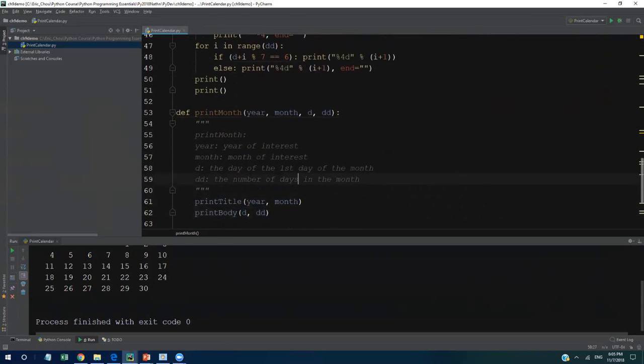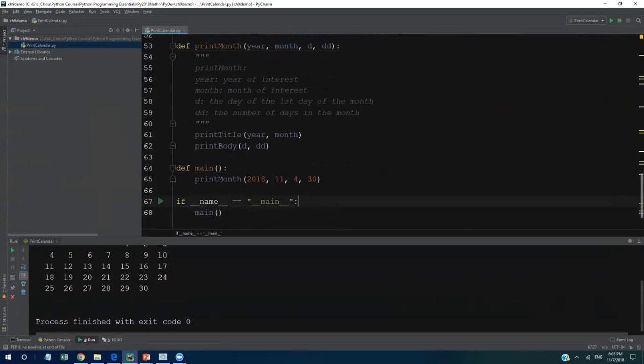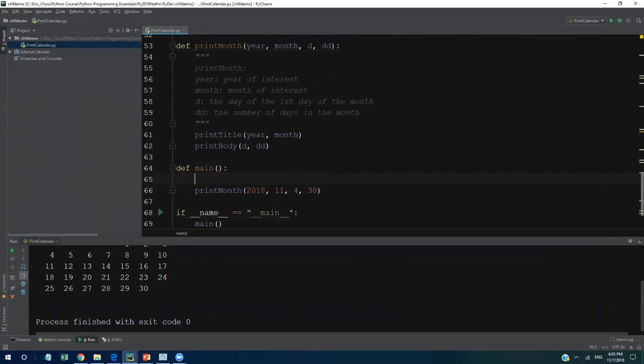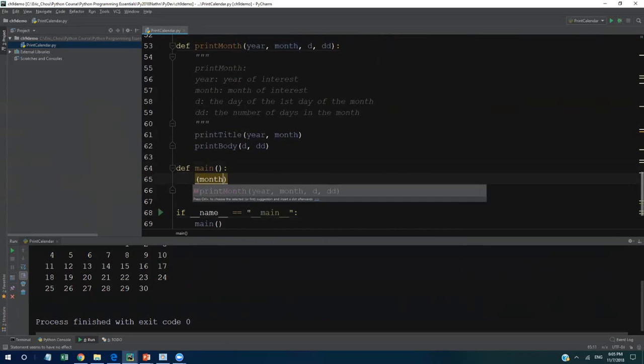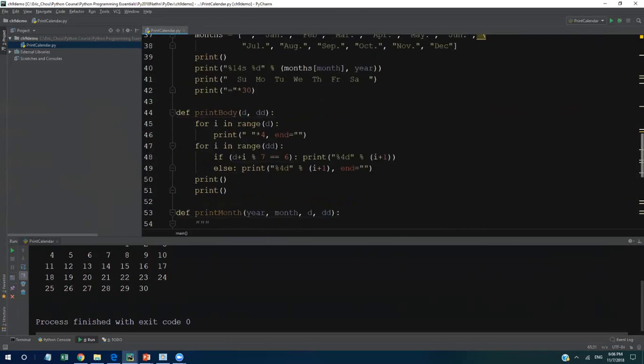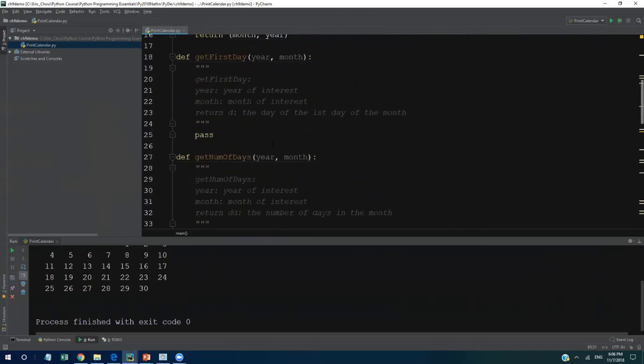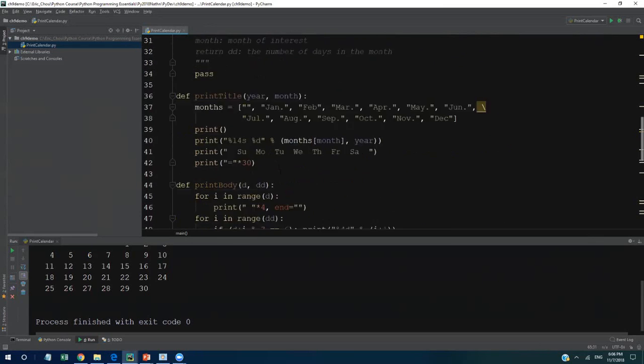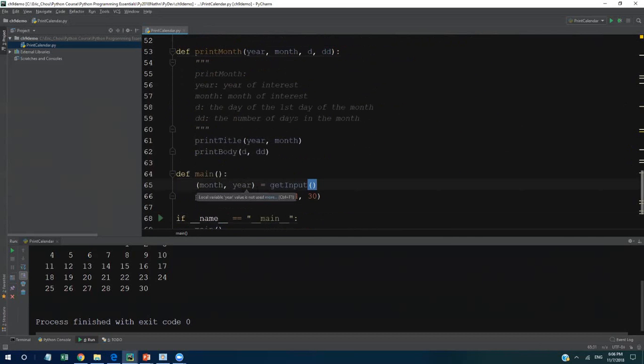So here I can turn on this one before my main program. Here I should be able to do what? This one is 3 months. I don't do it here. I do it in my main program, right? So here I should be able to do months, year equals get input. I have my get input from here, and it returns me the months and year, right? After that, I should put my year over here and my months over here.